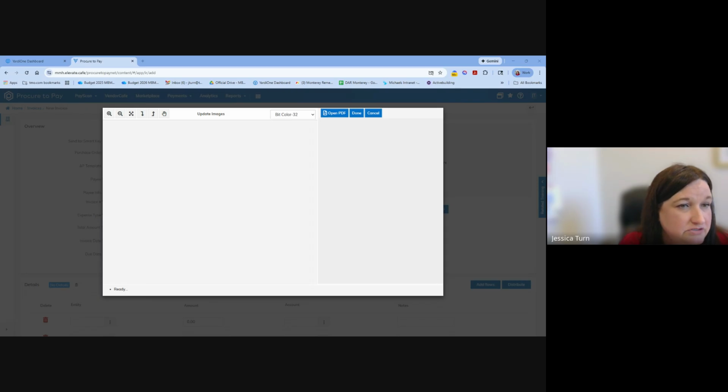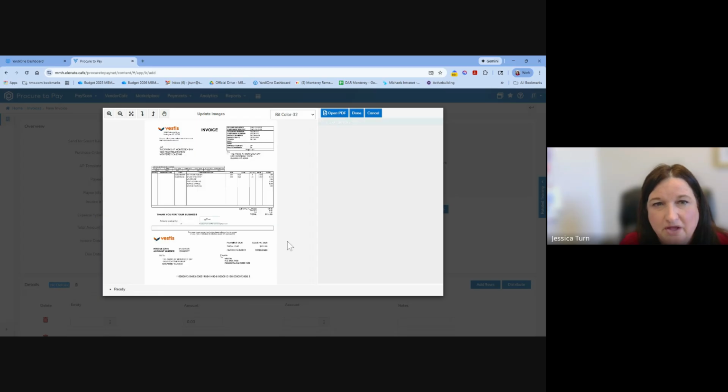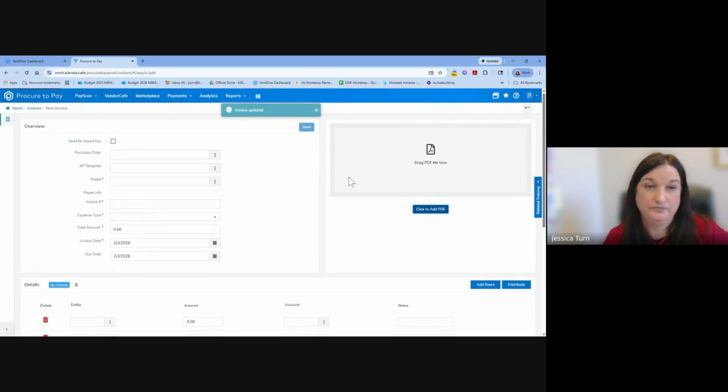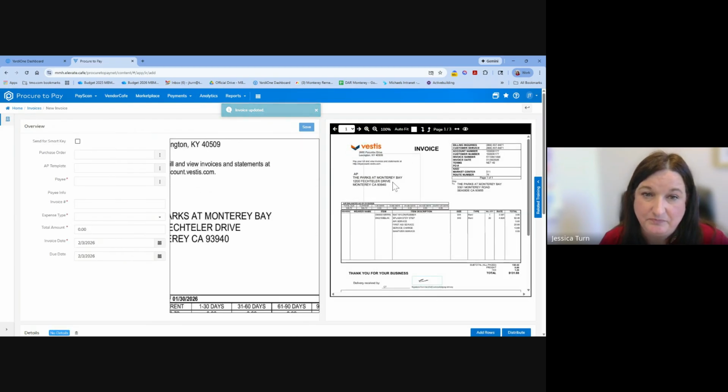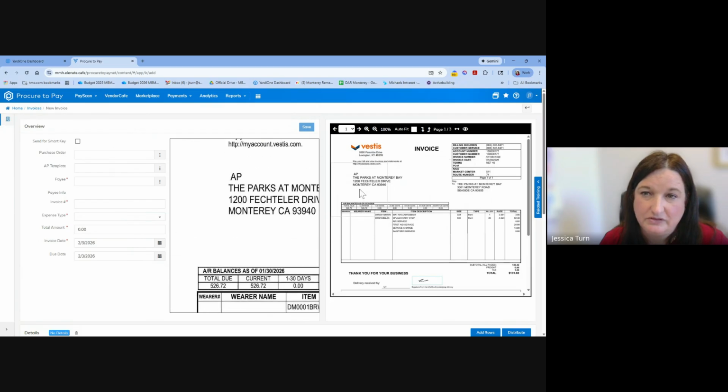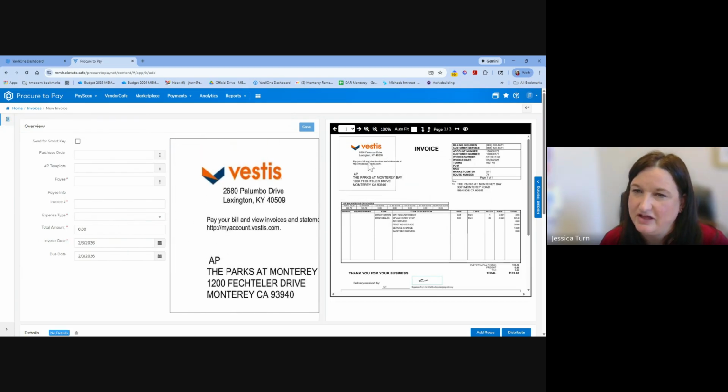So you're going to come in here and you're going to click to add the PDF. And we're going to pull up a single invoice. Okay, so I'm going to click done. And you can see that I like this little highlighter.